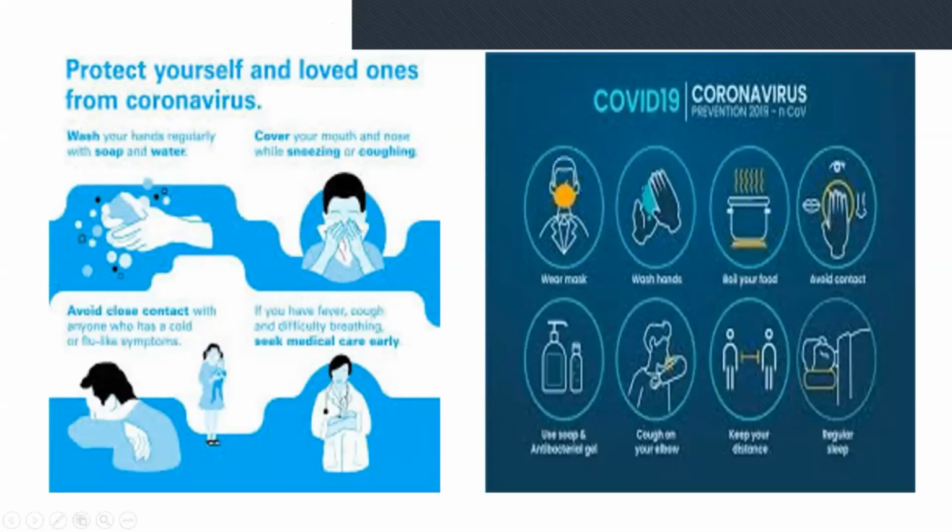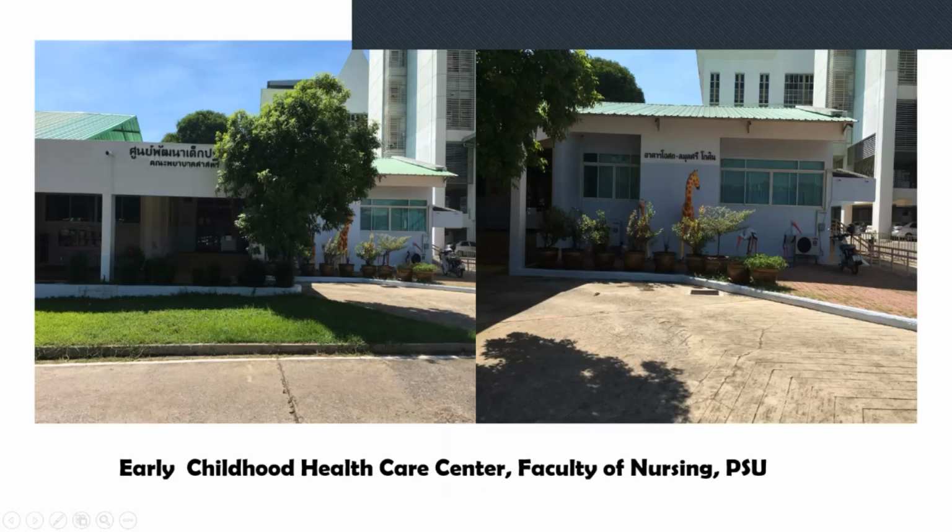Okay, this is the message from the WHO, a poster that I got from the WHO website. Protect yourself and loved ones from coronavirus. How to do hand washing, cover when you sneeze, use your flat elbow. Okay, so many things that I already told you earlier. So this is about COVID-19.